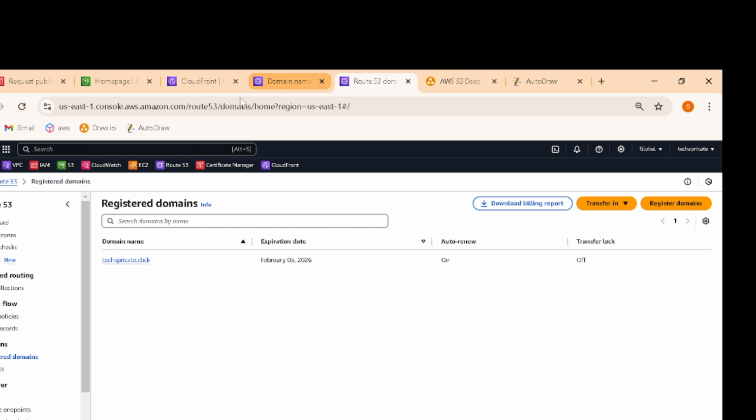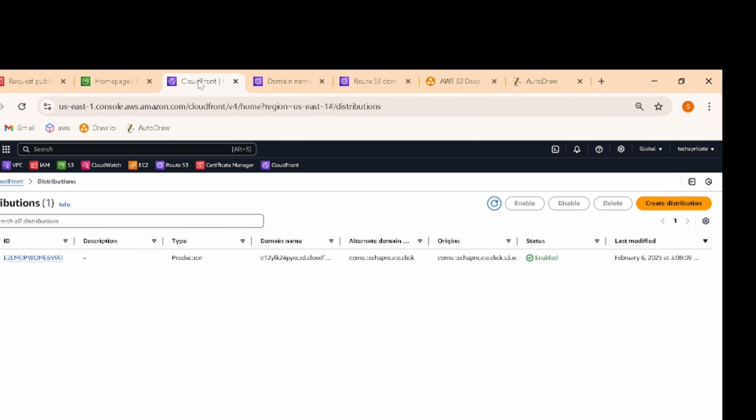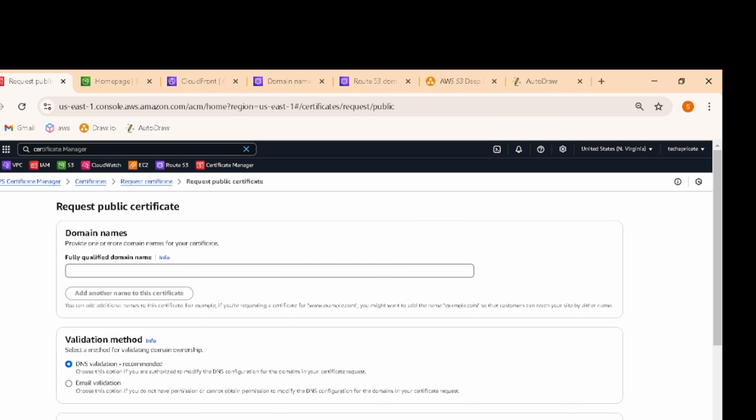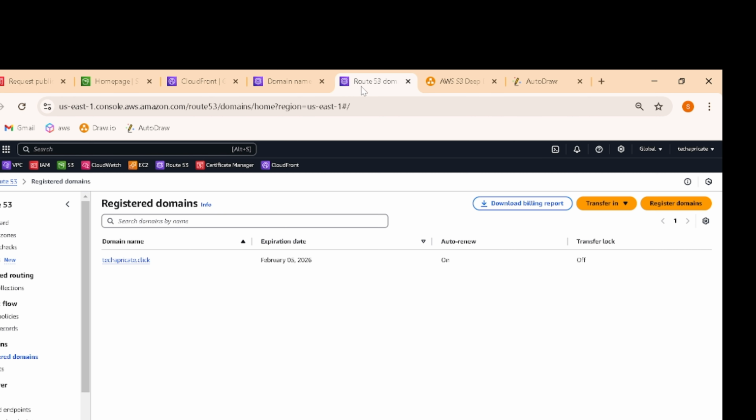So what I'm going to do is go to request public certificate, and here I'm going to use maybe demo.techapricate.click. So this is going to be the website name. As you can see, I'm using this techapricate.click because I own this domain.